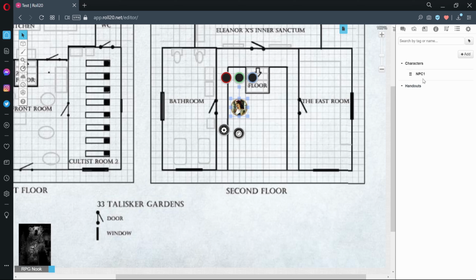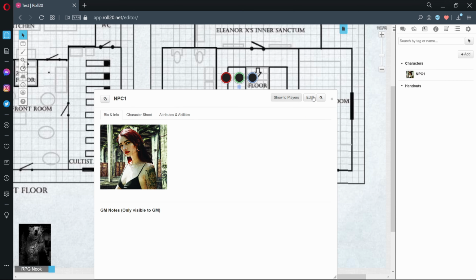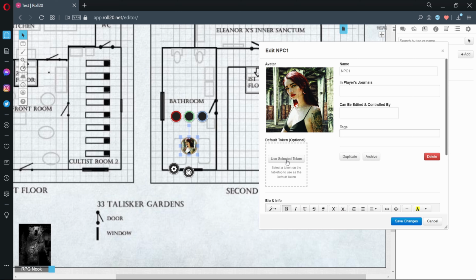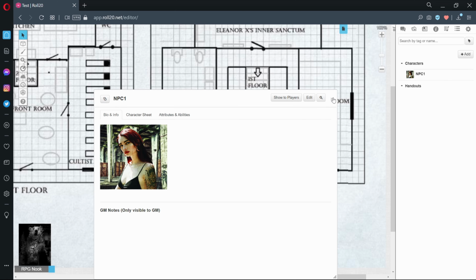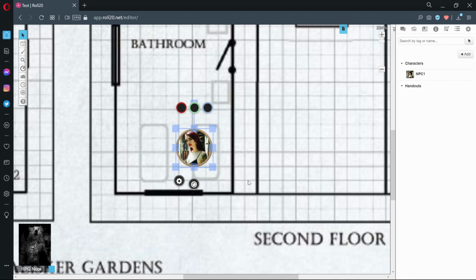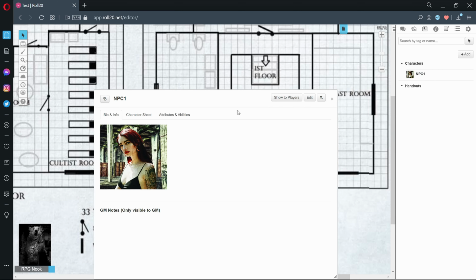Click save, go up to the sheet, click on the sheet, go up to the edit button on the top right hand side, click that, make sure this token is selected, and use select token as default token, which will put it in here, save changes, and now when you're ready you can delete that one, go up to the name, not these 3 bars, grab the name, drag it onto the page, and then it will show you the token on the map, like that. And now you have a token to use with your NPC. This also works for PCs, it's the same system.